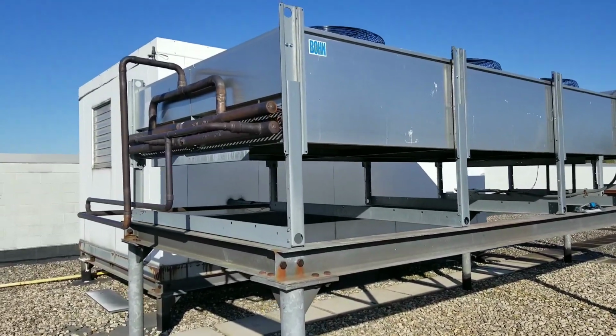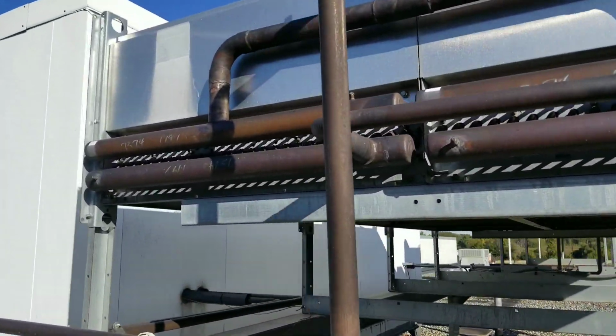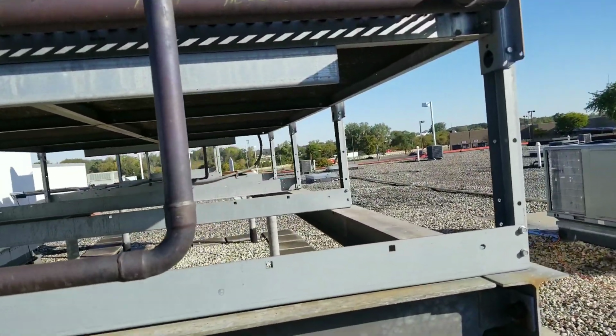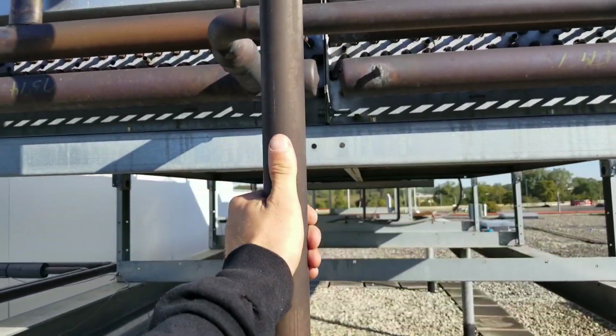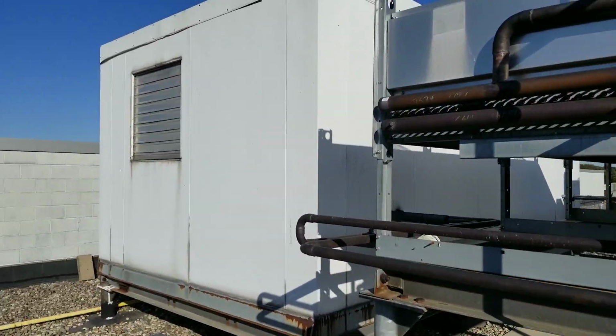All right, guys, check this out here. Ginormous condensing unit at a supermarket. This looks to be our, I'm guessing, our low pressure liquid coming out of the condenser. That is our hot gas going into the condenser. Right over there, we have our mechanical room.